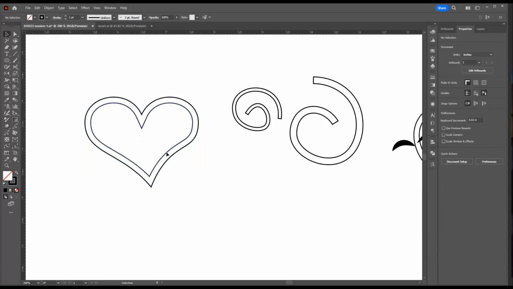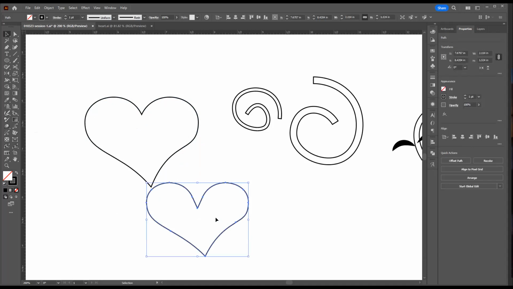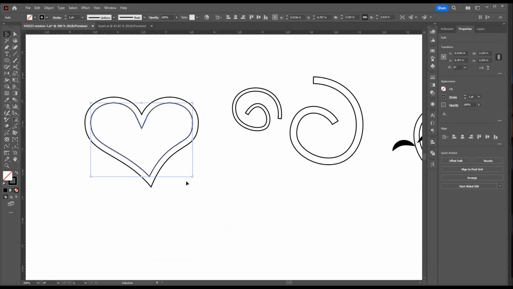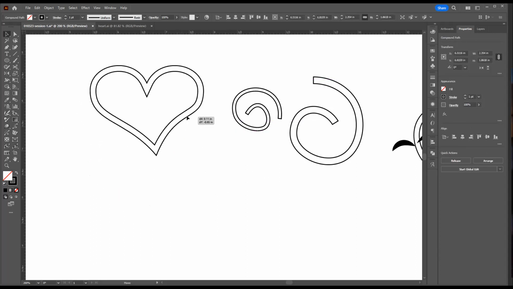Now the key thing is, this right now isn't one shape, it's two shapes, it's not a frame yet. So you want to select both, and when you come over here, you want to actually minus front. If you minus front, it cuts it out like a cookie cutter, and now you can see you have the actual shape that's an out. It's a frame, I guess, if you want to call it.